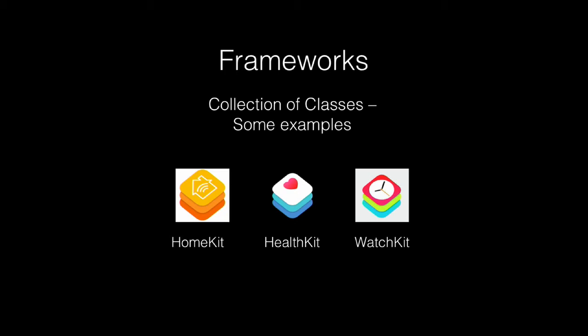The third thing that you need to know about in order to start programming is this thing called frameworks. Now, a framework is a collection of classes. And here are some examples. WatchKit, you need to have this framework if you want to develop for the Apple Watch. HealthKit, if you want to develop apps for fitness and health-related apps. And HomeKit, if you want to start talking to your devices at home and getting them to interact with each other.